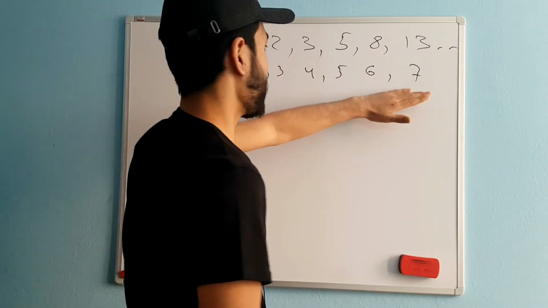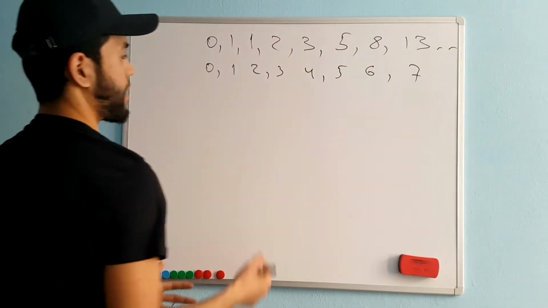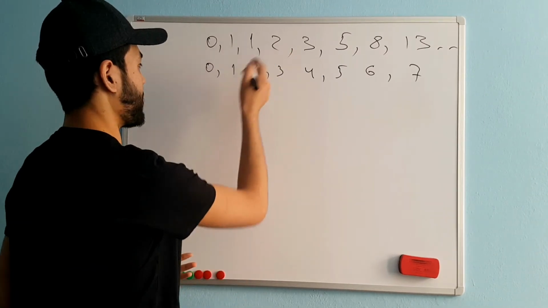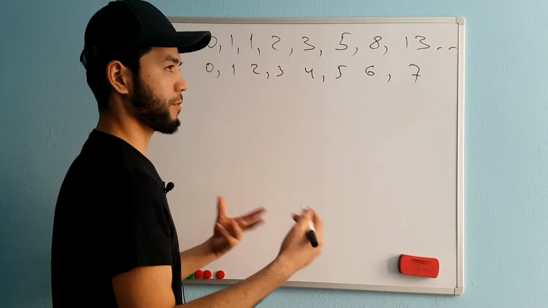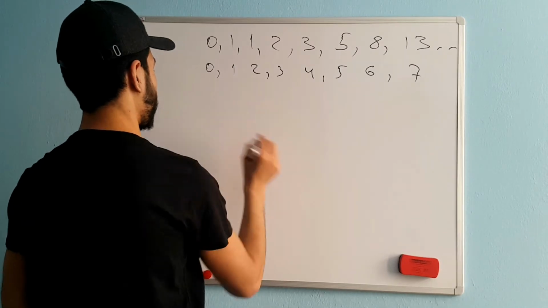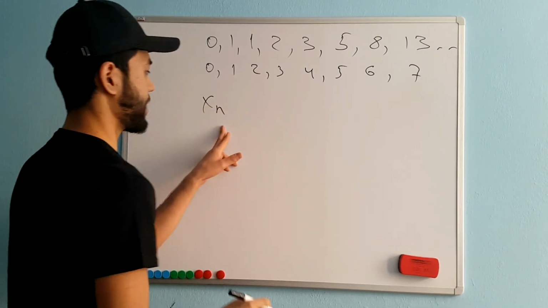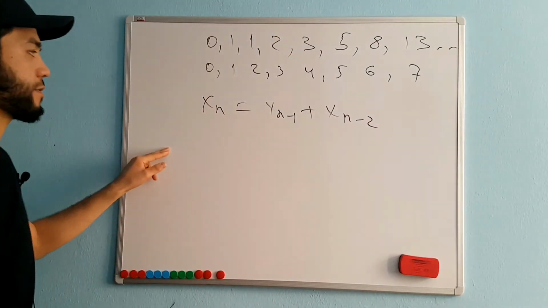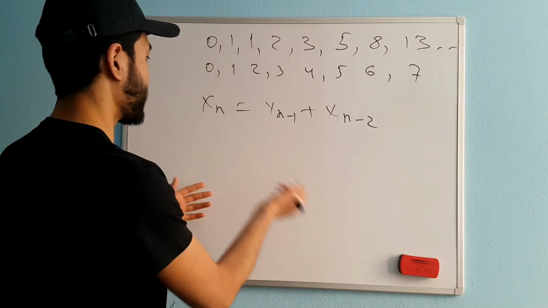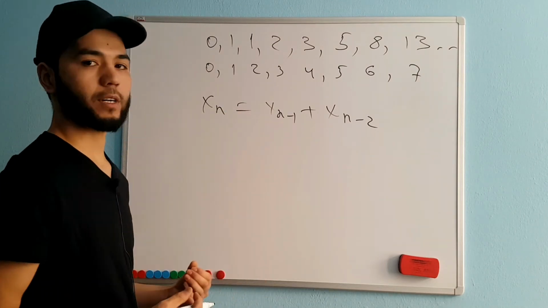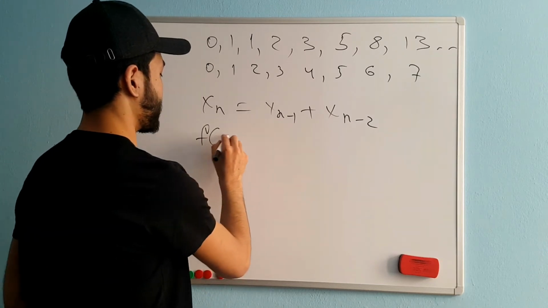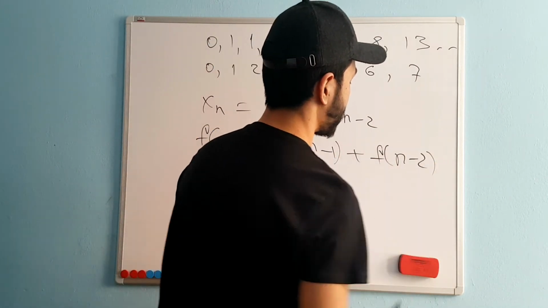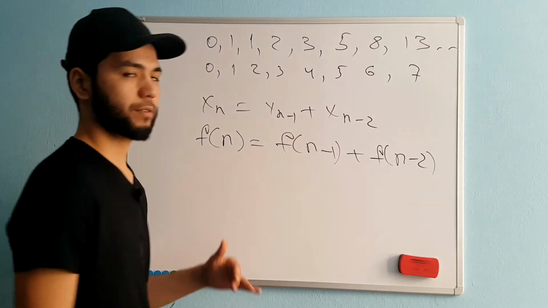And if you look here at the sequence of these numbers, each is the sum of the 2 previous ones. From this, I'm going to create a formula for finding the Fibonacci of any given number n. We will write xn equal to xn minus 1 plus xn minus 2. From this, I will convert it into a function, and inside the function I will write n, because we are taking a number in our function. Therefore fn equal to fn minus 1 plus fn minus 2. This is our formula for our recursion code.